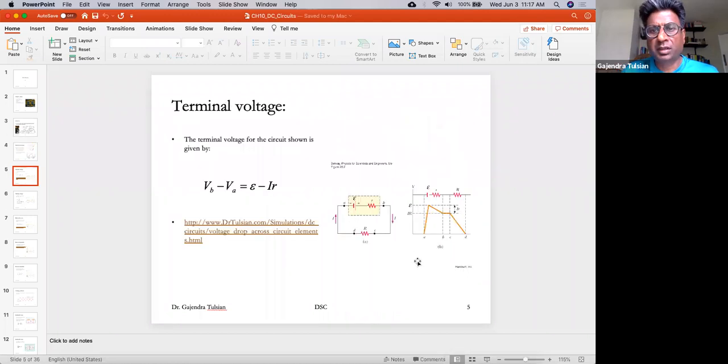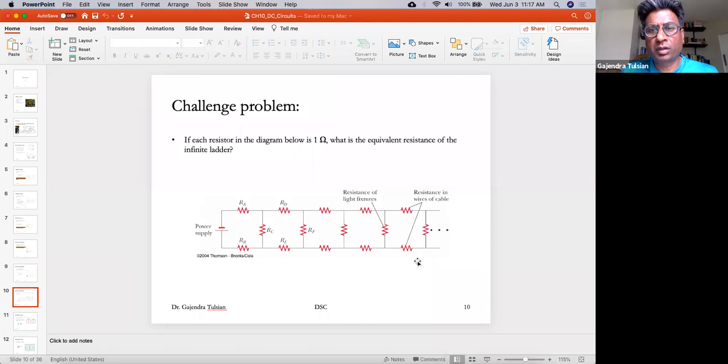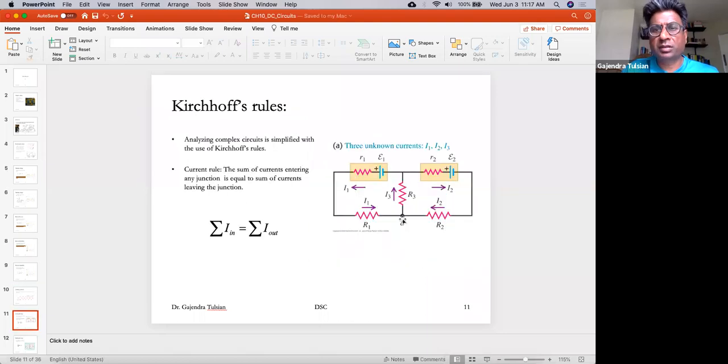Let me show you a circuit where, here's a circuit. It has multiple sources, and now you can't just use Ohm's law to find the current through each element. We'll learn the technique for solving it. What we've done is label the current through each arm by an unknown. The current through this arm in the circuit is I1, the current through this arm is I2, and the current through this arm is I3.